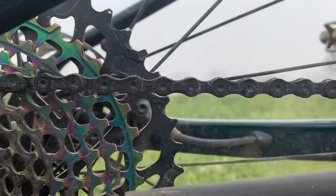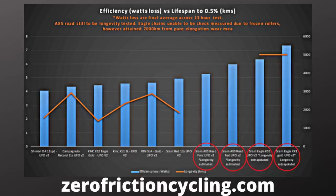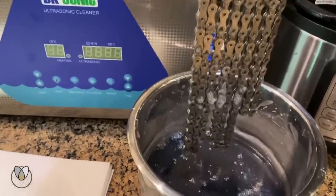Let's talk about this drivetrain because there's a lot of cool stuff going on here. I'm running a SRAM Eagle AXS group, and the oil slick cassette just happens to match the bike beautifully, but it also performs great. SRAM drivetrains are actually on the less efficient side, and this goes for their mountain bike lines and their road lines. Most of that has to do with SRAM chains, which for whatever reason seem to test a bit slower than other chains on the market, often giving up a couple watts to their competition. This is why for racing, I use a YBN chain, which tests significantly faster than SRAM but is still compatible with a SRAM drivetrain. For my race chains, I'll also go all-in and use Hot Melt Wax to get the chain as efficient as possible. Hot Melt Wax usually lasts longer as well, which is critical for the length of races that I generally do. My go-to is the Silca Secret Chain Blend, which tests very fast. This method does require the use of a crock pot or an instant pot, but it tends to last longer than a lot of the wax drip lubes on the market.